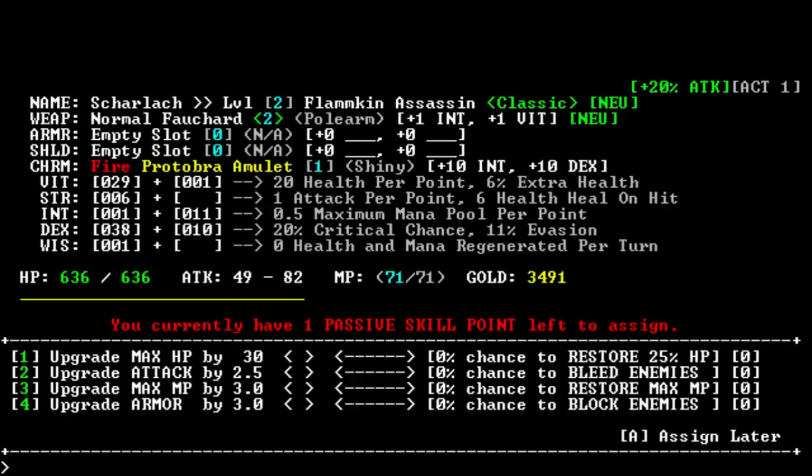Oh, and here is also a passive point system. So we can either make ourselves more tanky, and as we go along, we can restore a percentage of our health every turn, or we can go full glass cannon and have a chance to bleed enemies more and more as we attack.